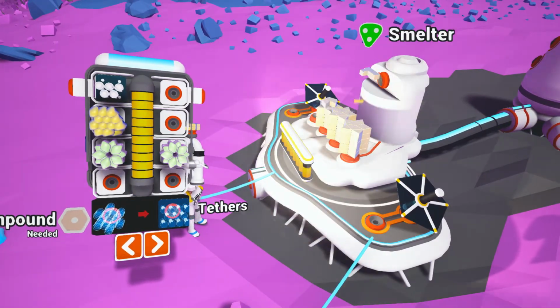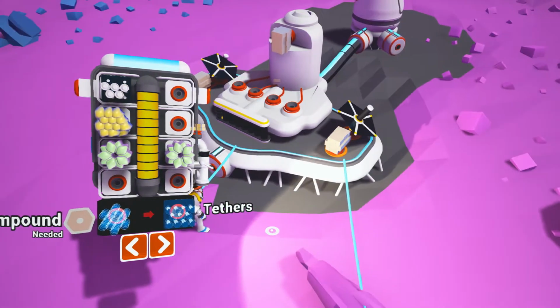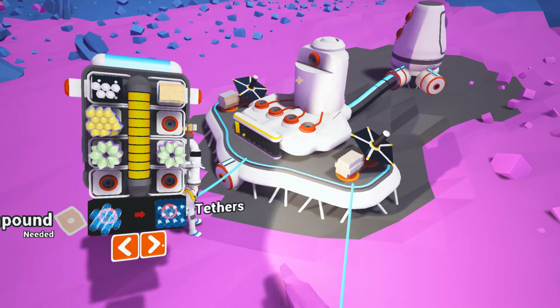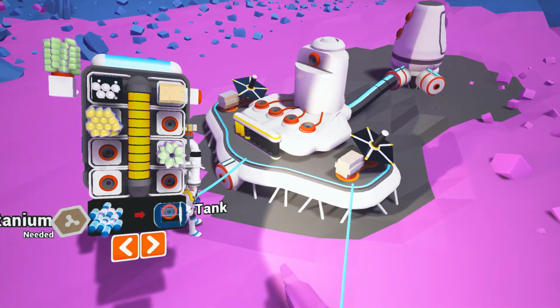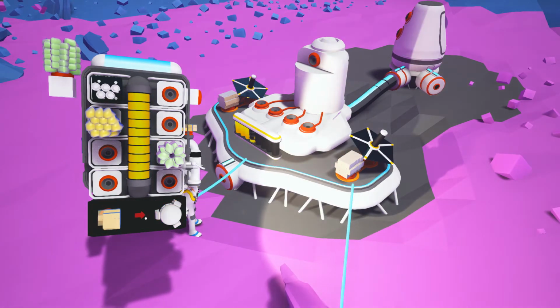So array for malachite. Come on, down he goes. And lots of lovely copper. Now, my next thing is I'm going to add in... Well, I'm going to store my organics on that tether there. Sorry, that side part there. And I build a generator.